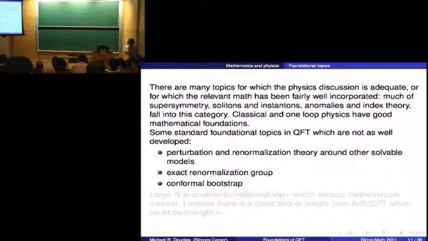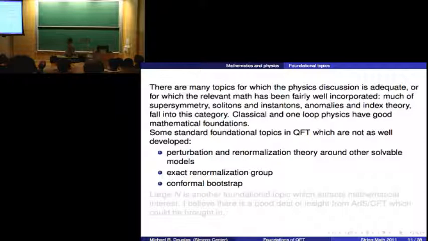One very basic example, and I'll say more about what I mean by all these things, is that there's a huge discussion, thousands of papers, many textbooks, on perturbation theory around the free field theory, the free boson, the free fermion, and there's very little about perturbation theory around other solvable models, conformal field theories, or models that you might imagine solving otherwise. And this would be a very valuable tool. In some ways it's similar, but for reasons that I'll get to, it's obviously more complicated. And it's not that there aren't papers; periodically, every year, one can see maybe 10 or 20 papers on this subject. The problem is that none of them really quite gets to the bottom of it. Nobody has developed a formalism that you can take out to all orders and so forth. And so that's a foundational topic which, again, is out there.